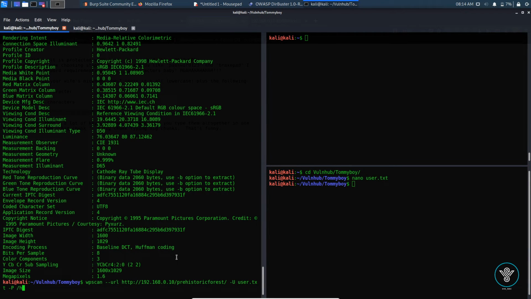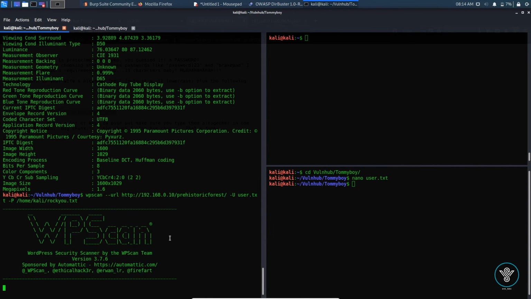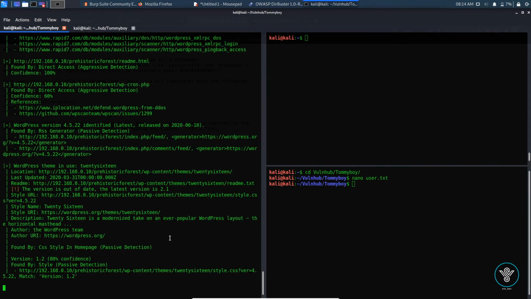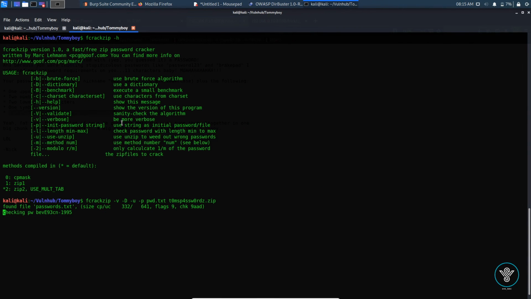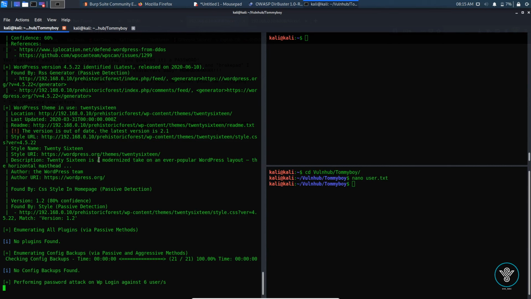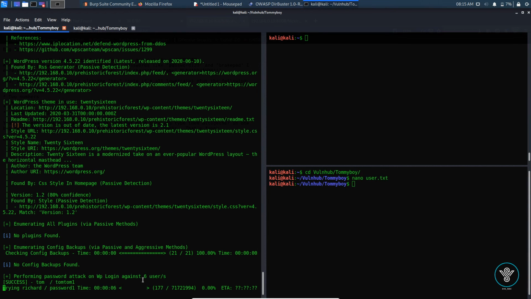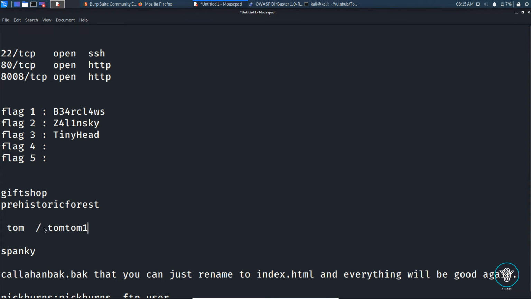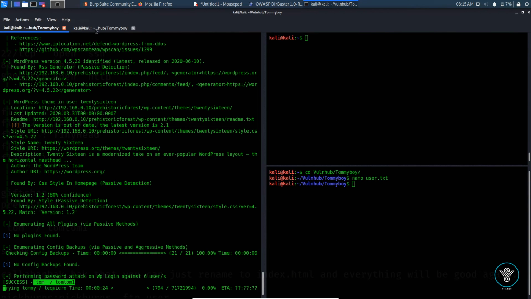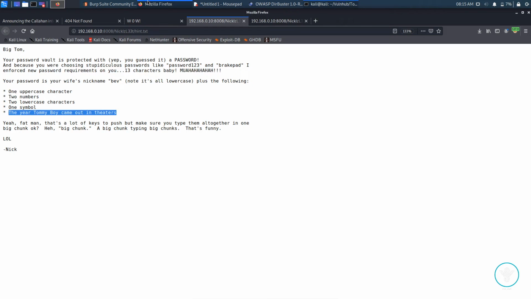User.txt, provide a password list, home, Kali, rockyou.txt. Let's see if brute forcing works or not. So that is checking for passwords. Nice, so we got a success, we got the password for Tom. Let's copy it here. Let's see what we have got here. Okay, it's working.